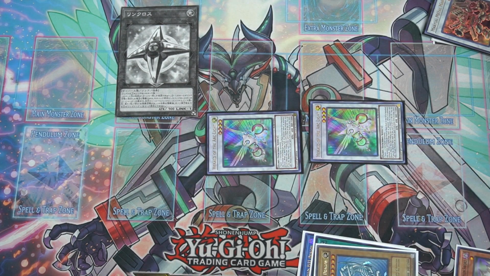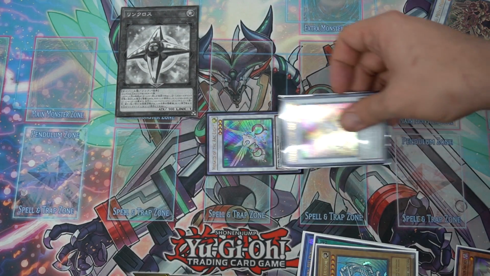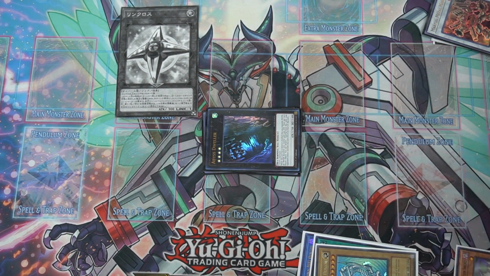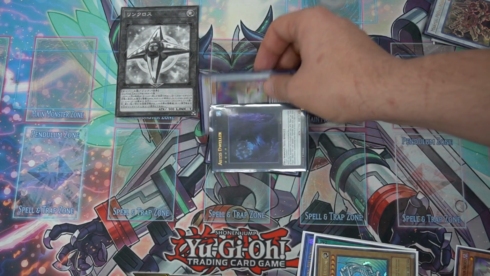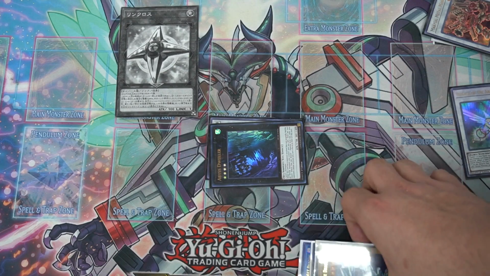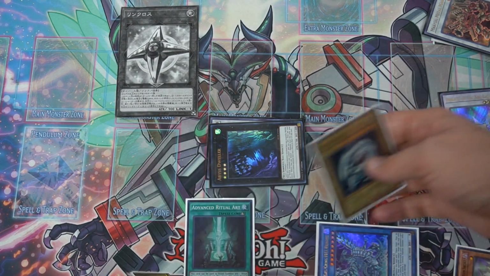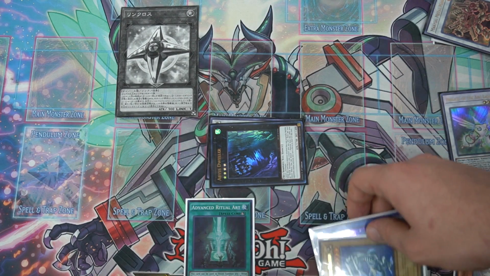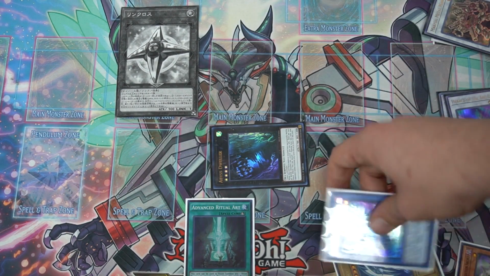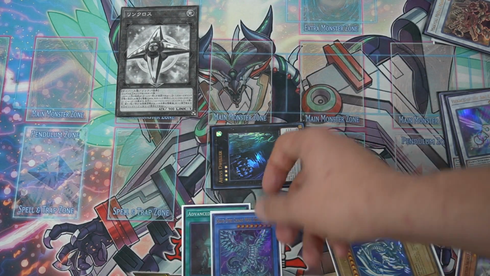Since they are level 4 monsters, you can go into a variety of things, depending on if you're going first or second. You can go into the Abyss Dweller, and with Abyss Dweller, you can detach one material even during your turn to lock your opponent out of the graveyard, which doesn't really matter. But since you detach the Herald of Arclight, you can search one of the materials, and during their turn, you can detach again, lock them out of the graveyard, and then search your other material. Your follow-up play the next turn would be just to OTK them with Chaos Max Dragon.